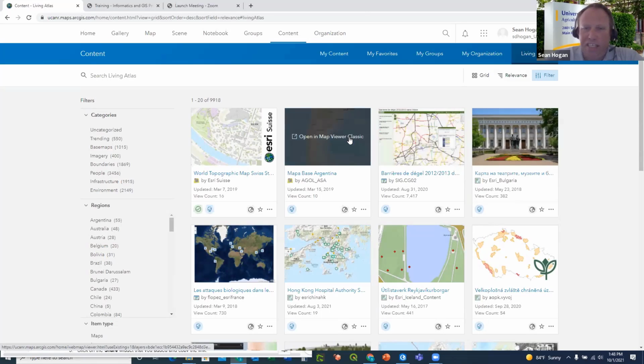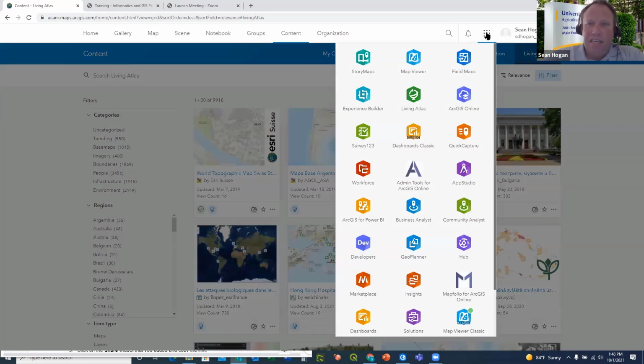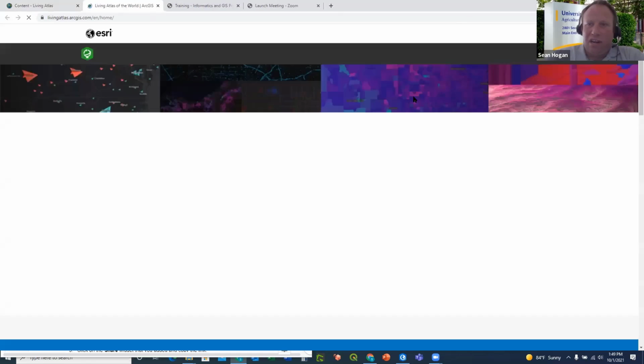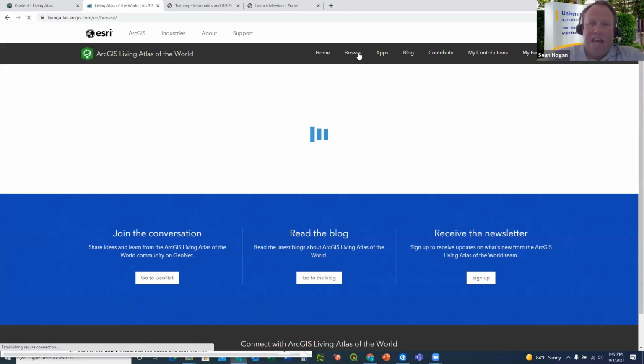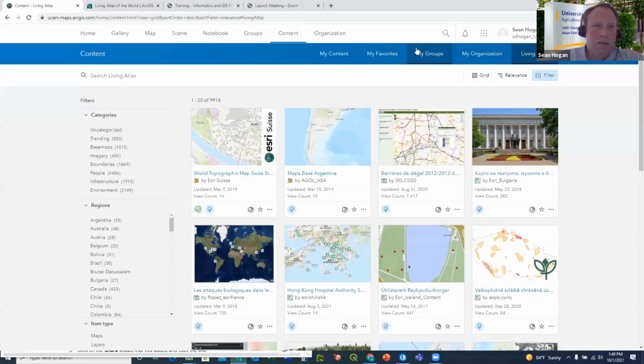One is to just explore it here in your content. Another one is through adding directly from Living Atlas. And next is through this apps shortcut at the top right-hand side of the screen. If I go in here and click on Living Atlas, it'll give me a different interface to browse through the Living Atlas data, which I like more and more because it's easier to find data this way and then know what keywords to search for when adding it to my map later on. I'll return to that app option in a second.